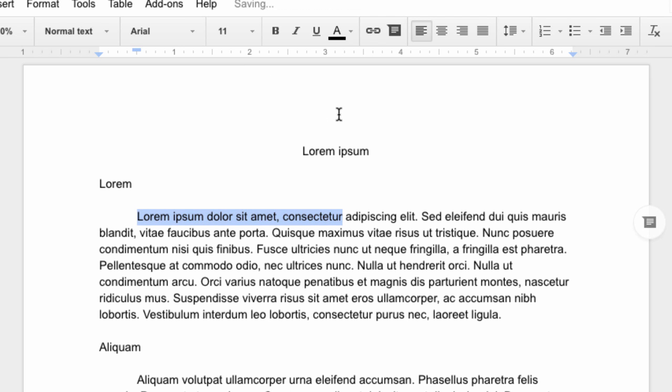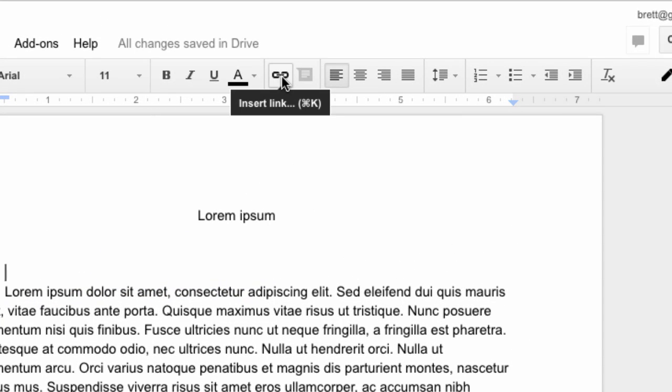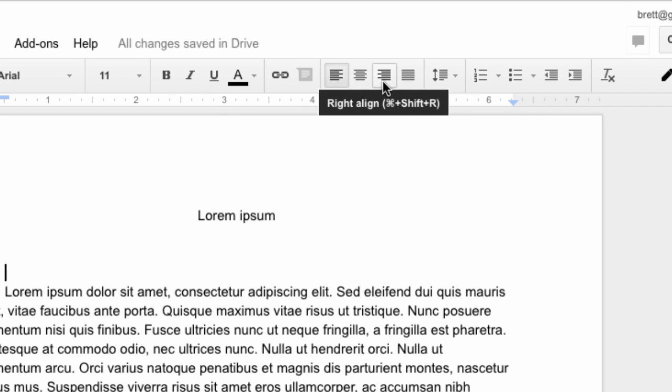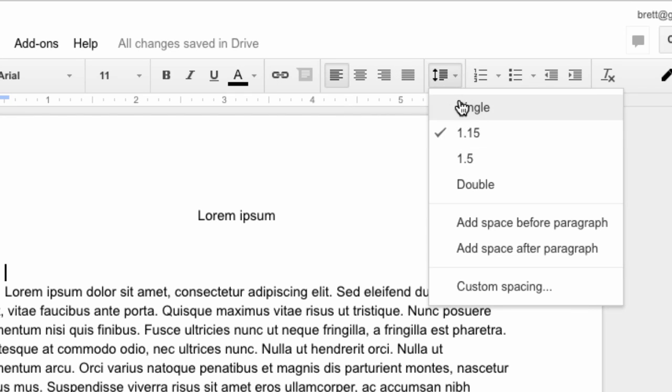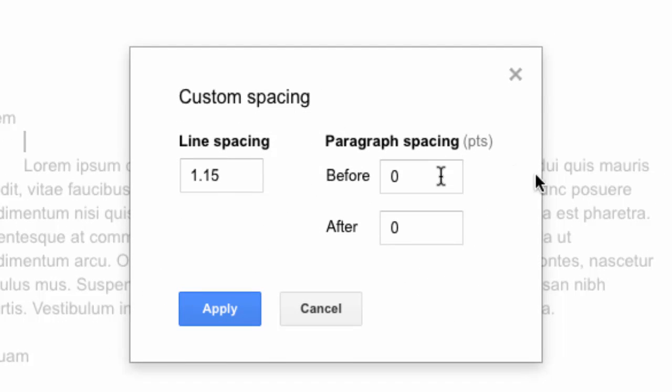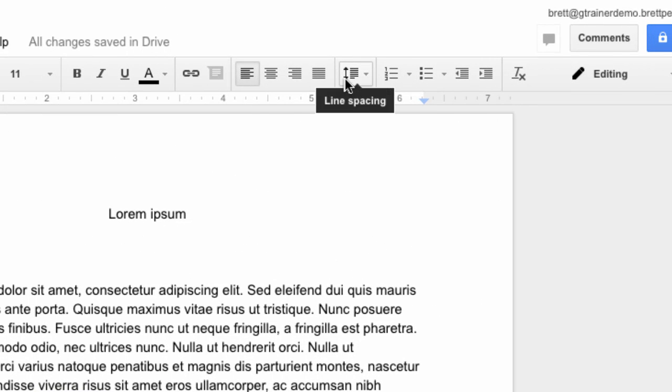Okay. Next to highlight, you can turn text into a link. Okay, and then here's your left align, center align, right align, or justified. Your line spacing you can increase or decrease here. The default is 1.15. And you can go 1.5, you can go double, or you can also custom space it. So you can put whichever number you want. Maybe you need more or less. It's up to you. And customize the spacing after and before the paragraph. Okay, so that's up here.